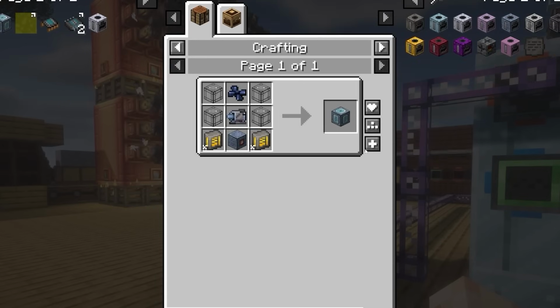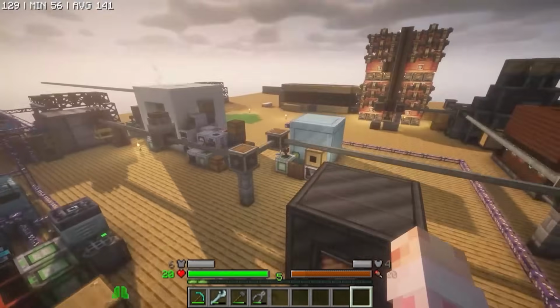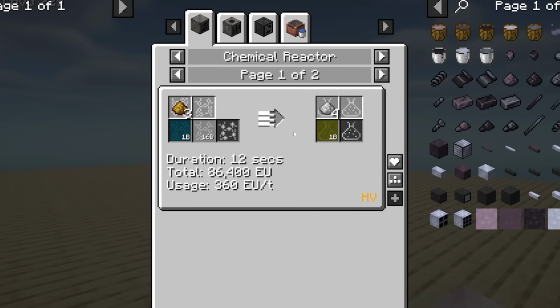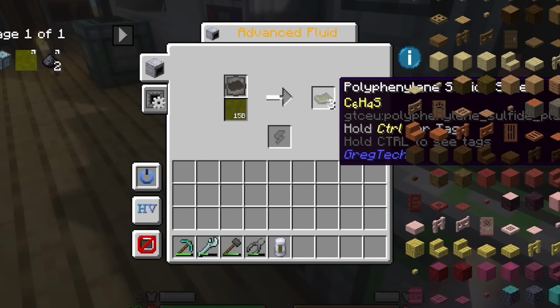This unlocks the IV mixer for us, which we'll need to make the rhodium-plated palladium alloy we need for ludicrous voltage machines. But we're waiting on some circuits to craft at the moment, so I turn my attention to making some polyphenylene sulfide, a plastic we'll use to coat higher tier wires. It's actually very easy to make, as the fluid form of it is just benzene, chlorine, oxygen, and some sodium sulfide dust, so it's plentiful and able to be converted right into thin sheets.